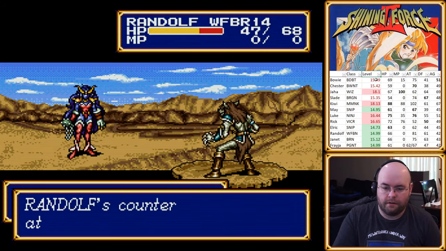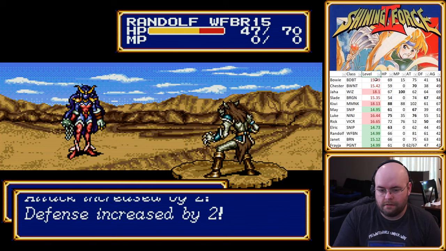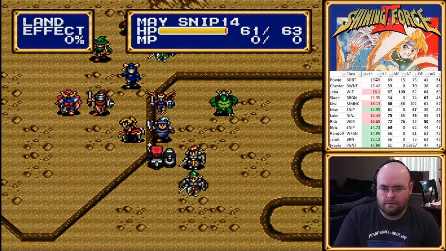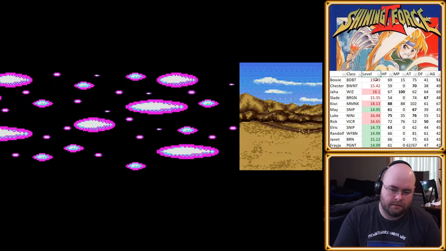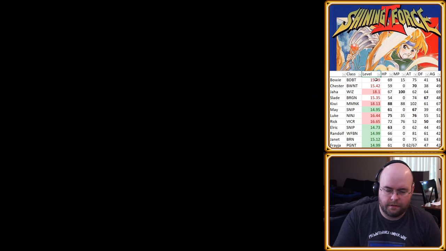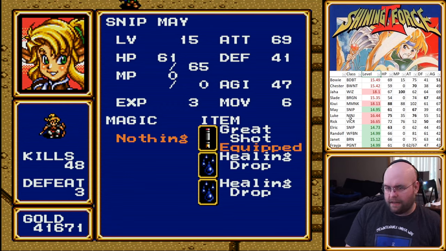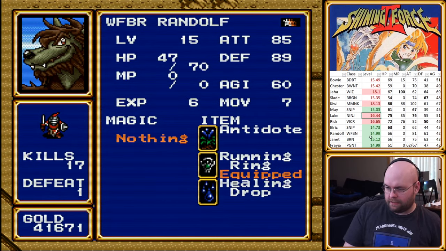Hit for 21. Randolph counterattack. 15. Randolph leveled up. That's nice. Now it's time to start piling on Camila. May leveled up. Speaking of, let's just update theirs right now. May's at 15.03. And Randolph is at 15.06.